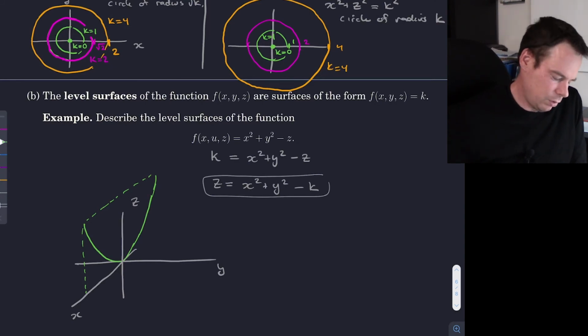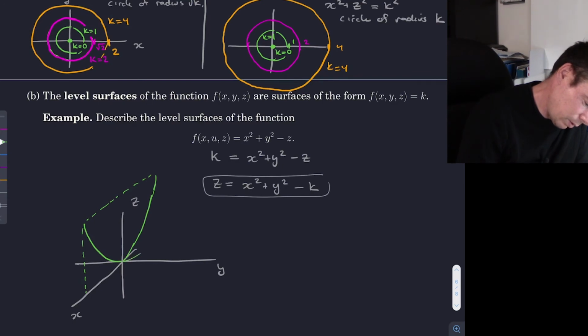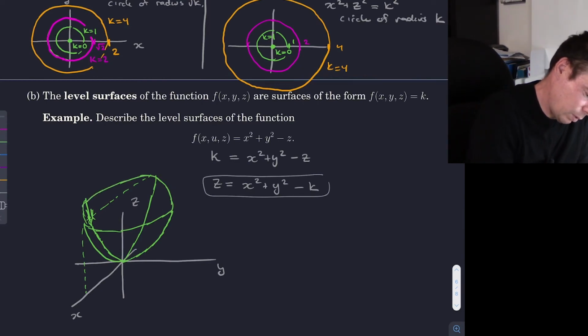But then I can see, how does it intersect the yz plane? Well, that would be z equals y squared. So there's sort of a parabola opening up here as well. So it's kind of looking like maybe something like this. And I'm just going to try to connect them up to see if we can get a feel for what this shape looks like. I'll get rid of some of these reference lines, and I'll get rid of some of this scribbling going on over there.